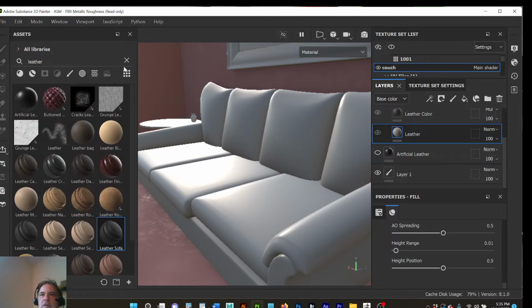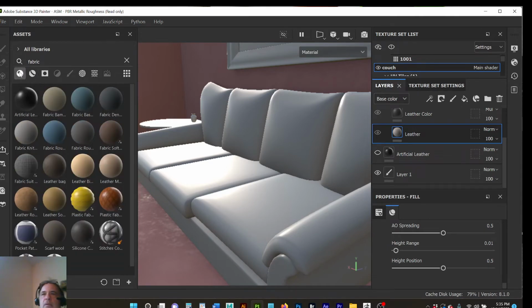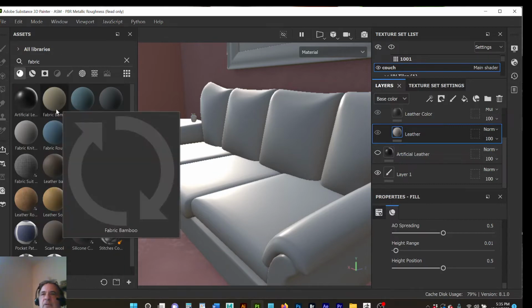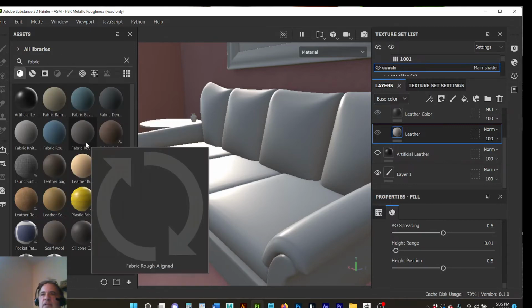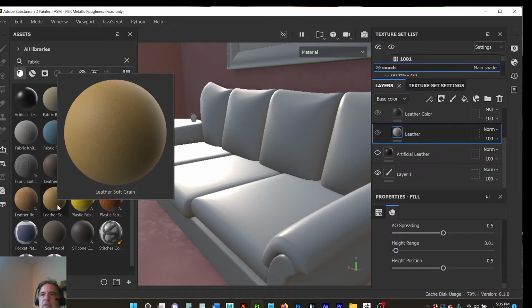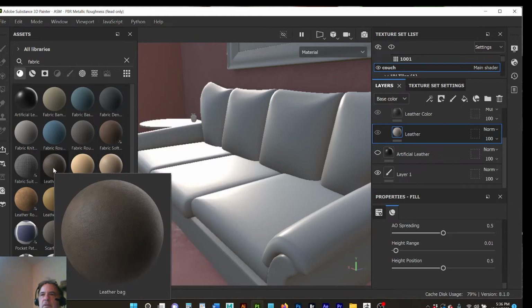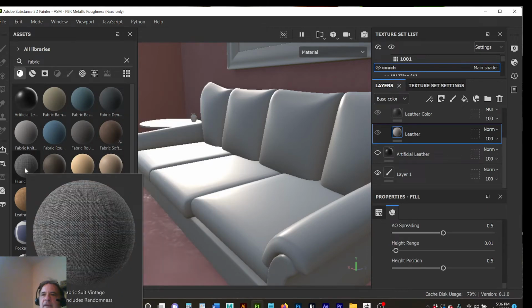And I want to look at some fabric options for the couch. Come to look what they have for materials, regular materials. They've still got leather in there.